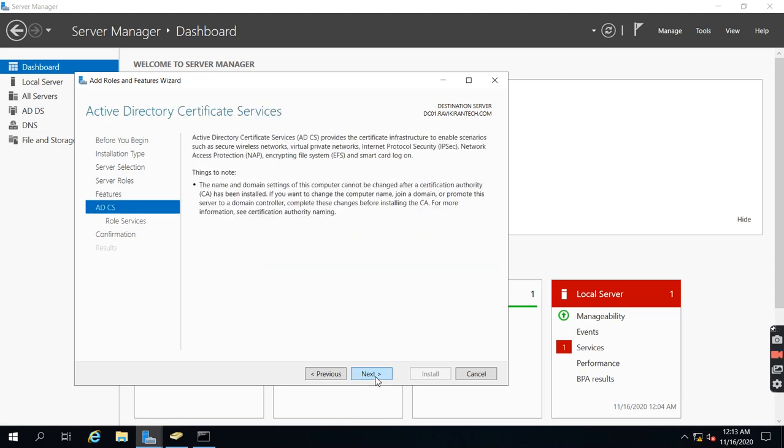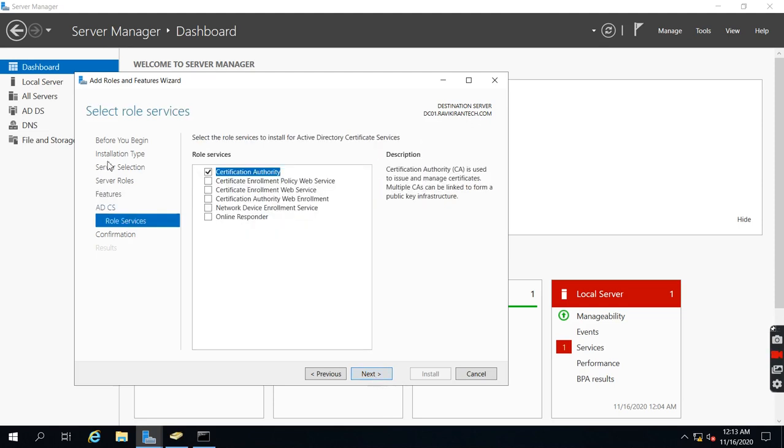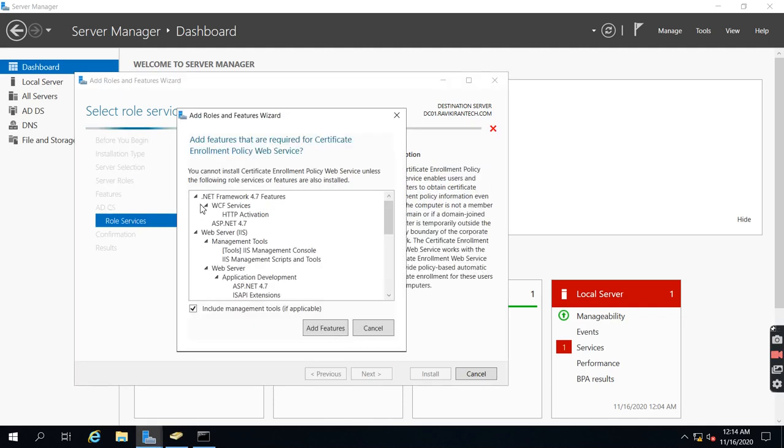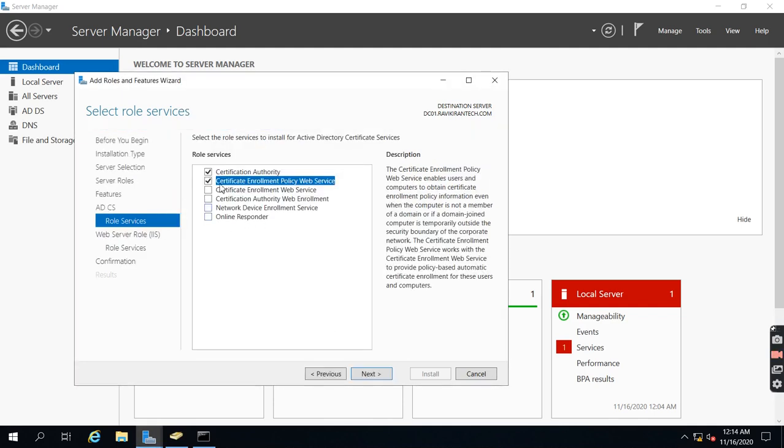Click Next. It is asking for the services. In certificate services we have 6 services. Certification authority is one, and if you want to install certificate enrollment policy web service, you can select this one, and the default .NET will be installed.